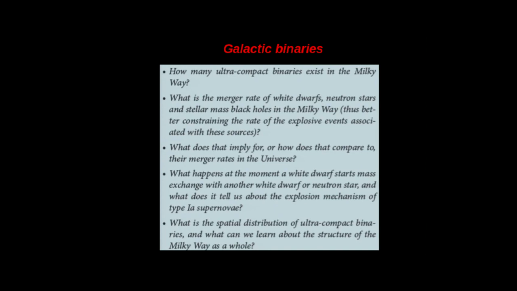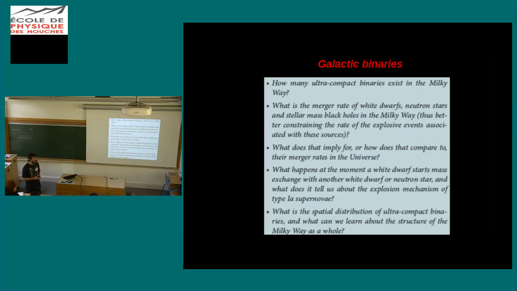Let's talk about galactic binaries. This is actually from the Gravitational Universe, which was the defining document of the science that we wanted to do when we proposed the LISA detector to the European Space Agency. We wanted to detect galactic binaries because there are a number of things that we can do with these objects. We want to know how many compact binaries exist in the Milky Way, what is the merger rate of white dwarfs, neutron stars and massive black holes in the Milky Way, and how it relates to the events of other explosive things that we know. For example, you probably know that one of the leading explanations for type Ia supernovae is the merger of white dwarf binaries. So can we measure that with LISA in the Milky Way and compare with the supernova rate to see if they match up or not, and this kind of thing.